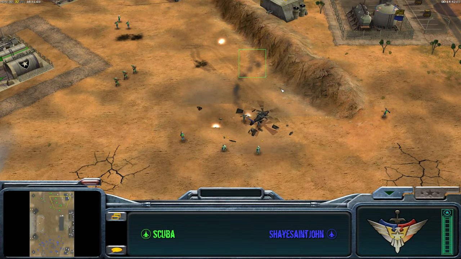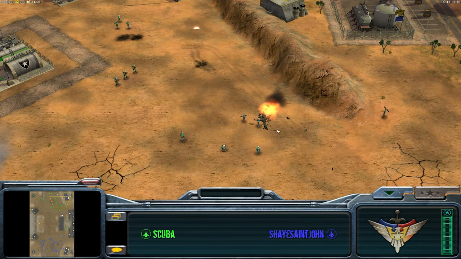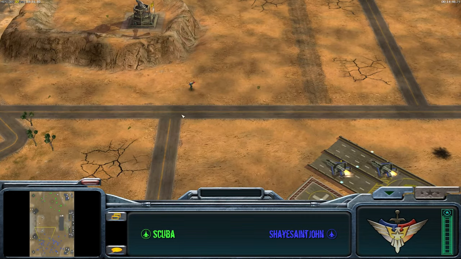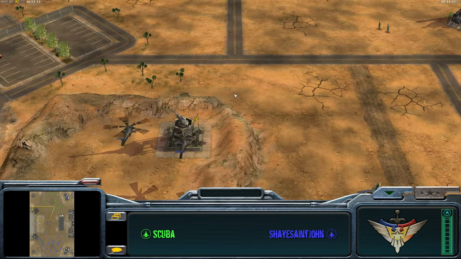So the damage hit the Comanche, but the damage also, for some reason, because of zero-hour logic, started damaging the airfield itself, so he self-destructed there. He killed his own airfield by doing that. And those are the little tricks, guys. They make a big difference.